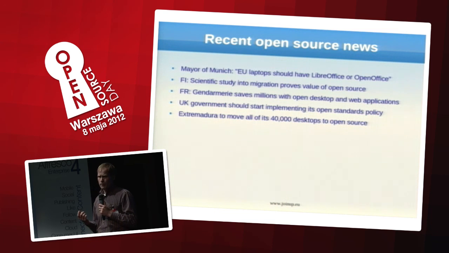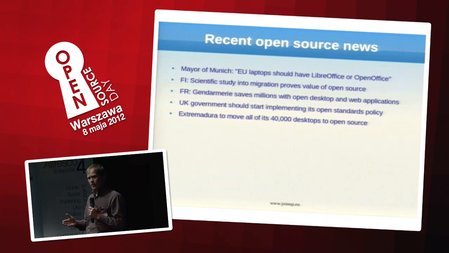People in Europe say, well, if the United Kingdom is moving to open source, then we should also be moving to open source. And the government there is really developing a thorough open source policy, including a definition of what we mean when we say open standards, what we mean when we say open source, and they're really trying to get one by one the public administrations to seriously consider open source alternatives when they are about to procure proprietary solutions.